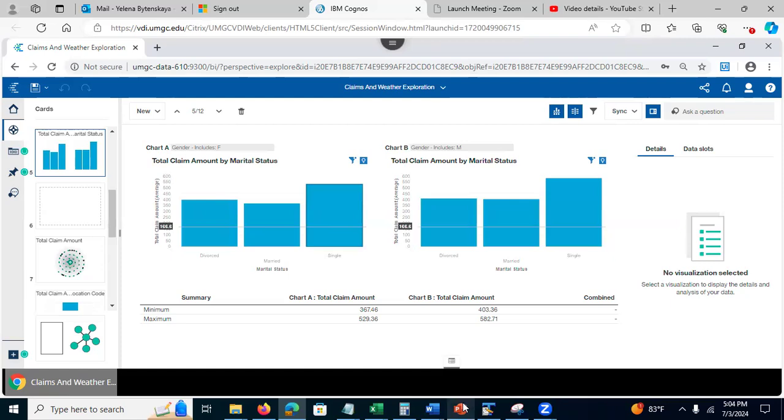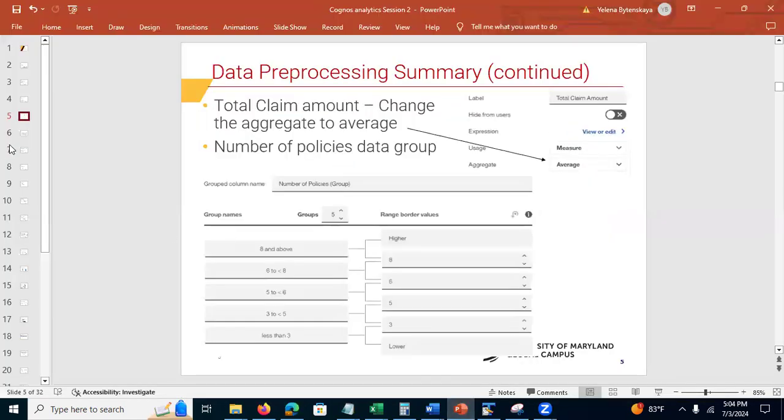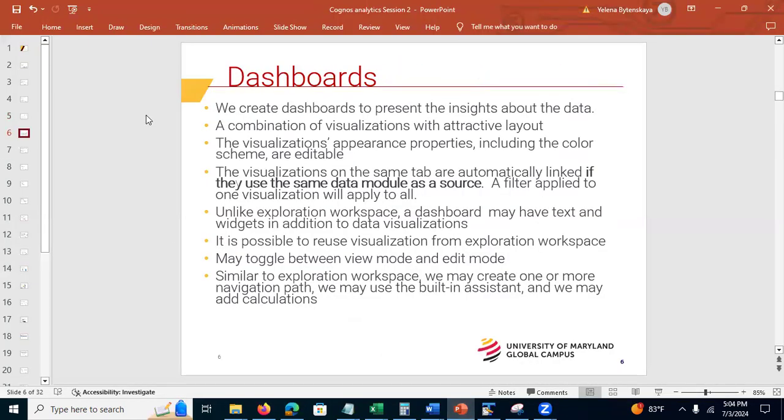So that leads us to the next topic, and the topic is dashboards. We create dashboards, as I said, to present our insights about data. So dashboard is a combination of visualizations, and we add the attractive layout where you may change colors, you may change the background colors, right?